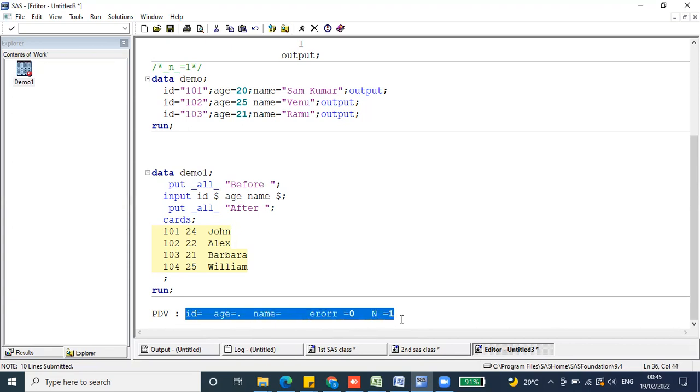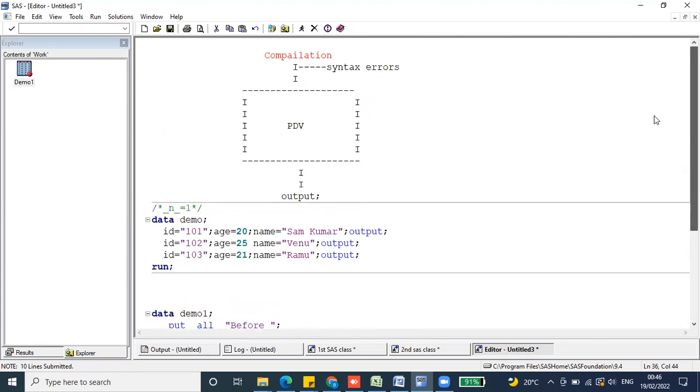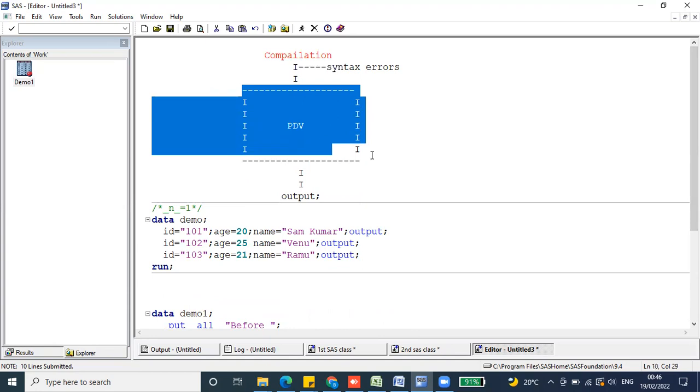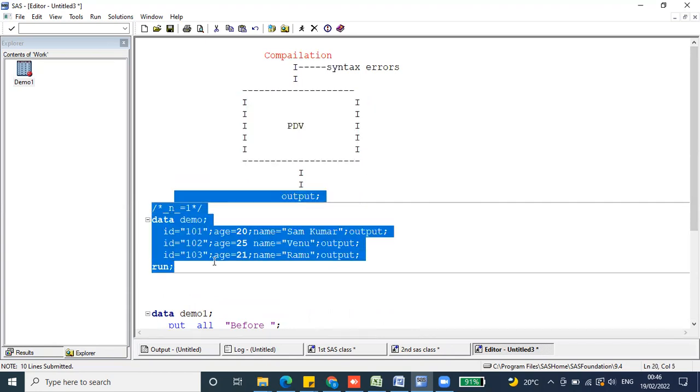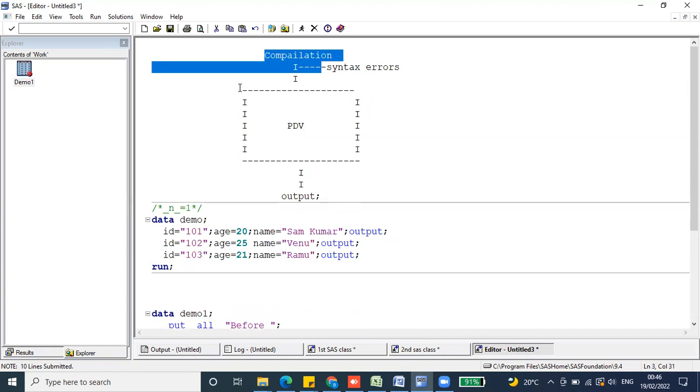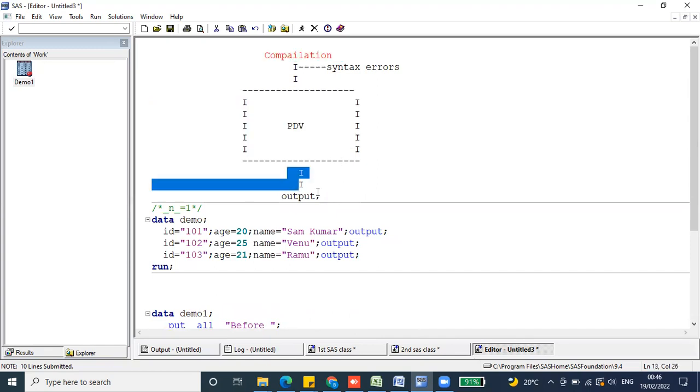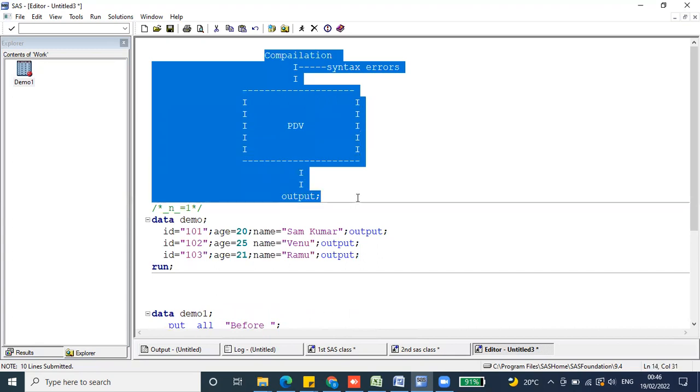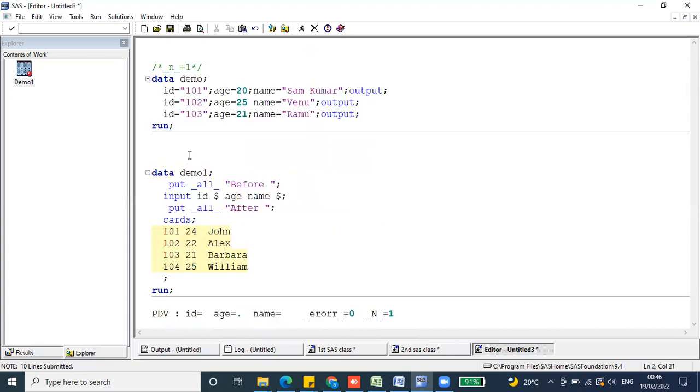Here, by using the input method, you know, right? After the compilation phase, it will move to the PDV level. When we are using the output method, automatically after the compilation phase, it will move directly to the PDV and then output the data set. But what we are discussing now is the input method.